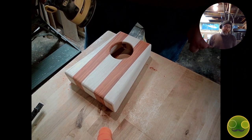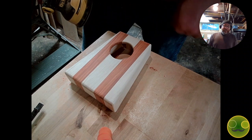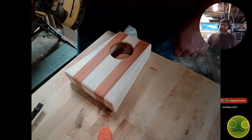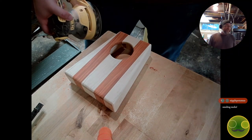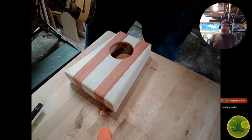I'm trying to learn the clear coating. I'm a little bit better at it, but we're not going to do any clear coating tonight. So, yeah, sanding just sucks. It's just the worst. It's hard on my hands, and you usually have to wear a respirator or something. It's just painful to do.